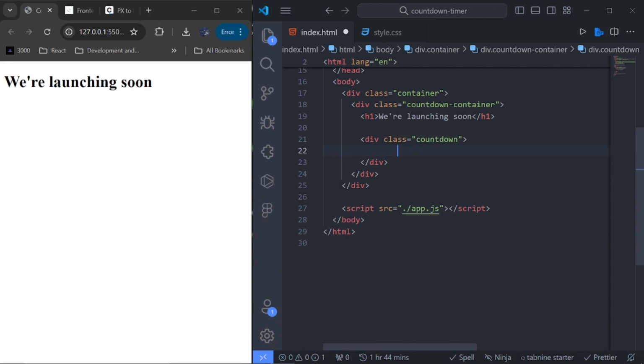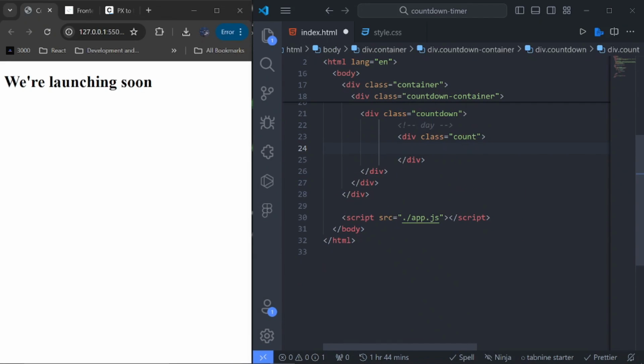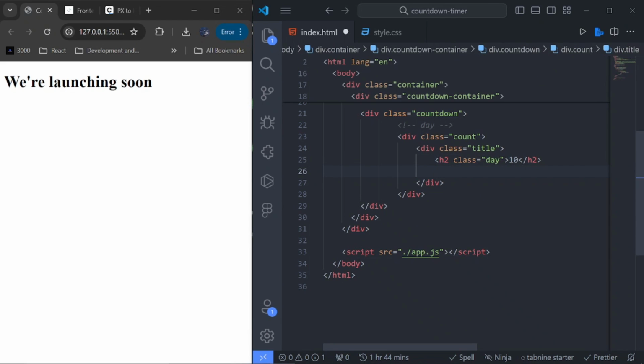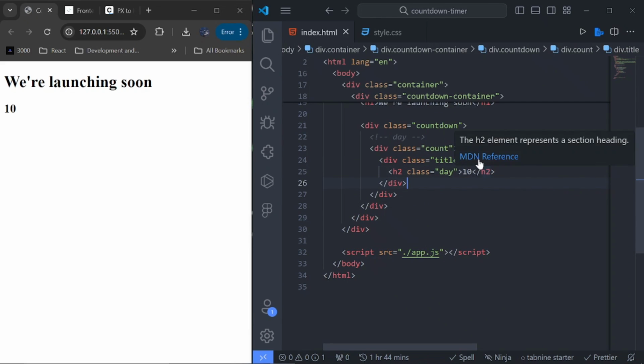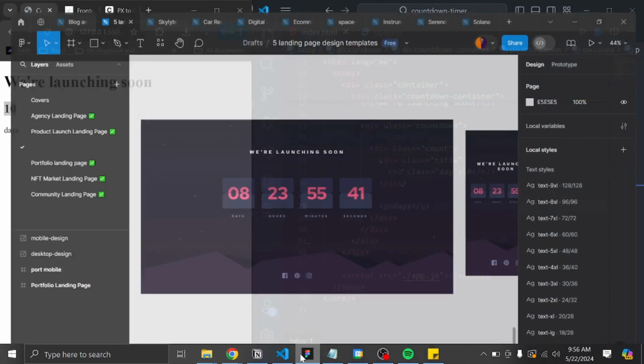For day, give this a class of count and a class again of title, and inside that title we give an h2 and say, let's call this 10, with a class of day. And under this, outside the title div, we'll create a p tag and just say days right here. So we'll have this at the top and this at the bottom, as it should be.